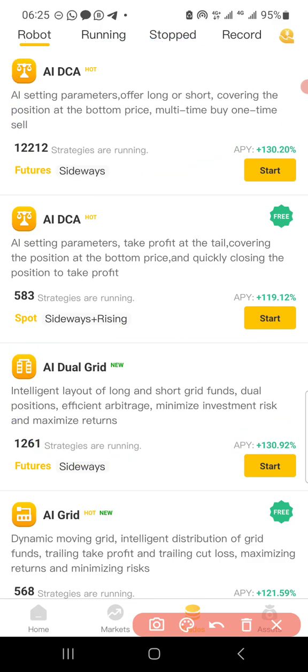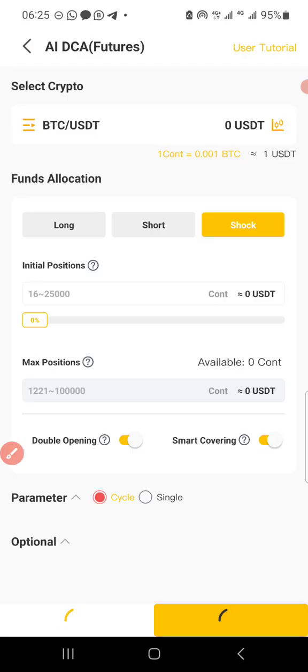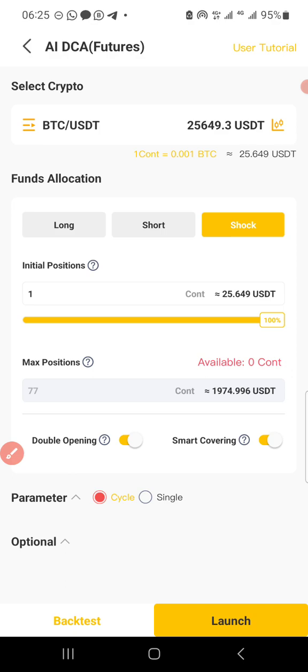So now what you're going to do is click here, start. Please take note, we are only using the AI DCA or the AI dual grid, sorry. So leave all the other ones alone. When you come here, you click on start. Now this is it.